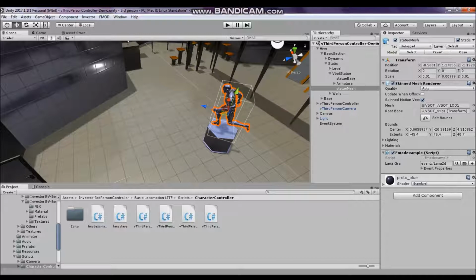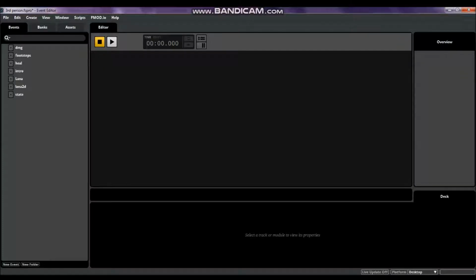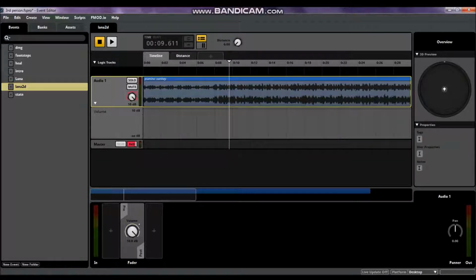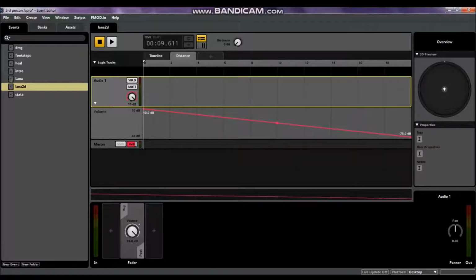So that's it. I'll show you how I did it on a 3D effect, because it's not so straightforward. You can add a parameter, and you get some built-in parameters like direction, elevation, and so on. And here you should have a distance, but I already created a distance parameter. And basically, you get an automation line, like in any music software.